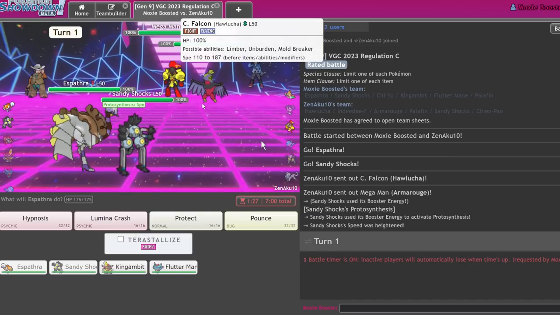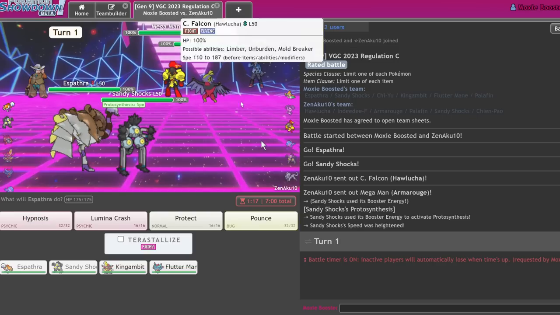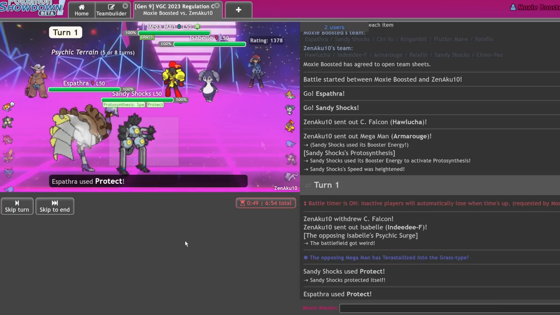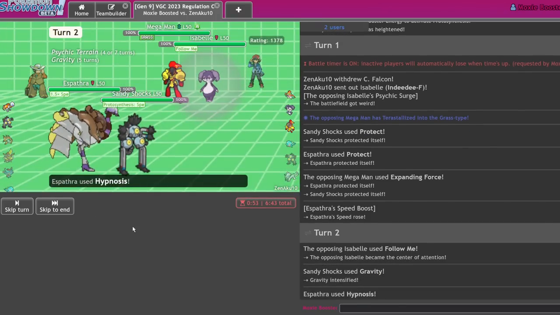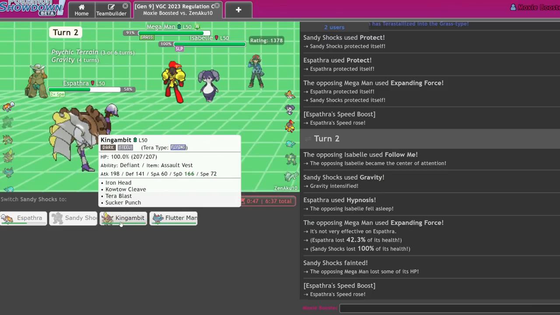There's Hawlucha. So I'm going to make a bold prediction and say that this can be like a Weakness Policy, and that he's actually fast. That's my prediction, because he doesn't have a Trick Room mode. So I'm going to double protect here. Banning Force. Okay. Yeah, I should be fine just to Hypnosis and Gravity. He doesn't eat that, but now I just go into my King Gambit. I think Terra Flying just beats.